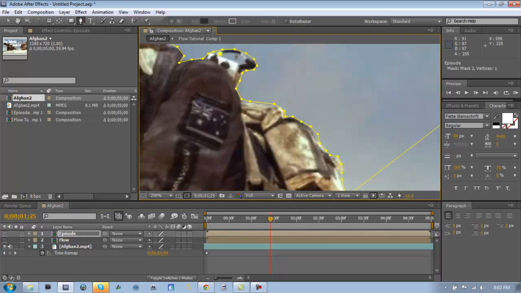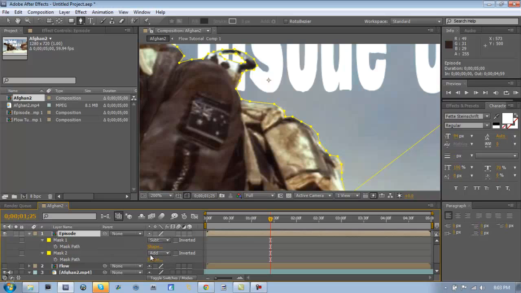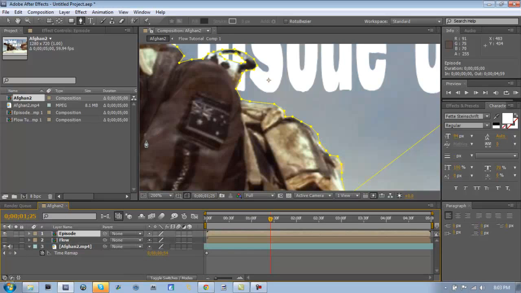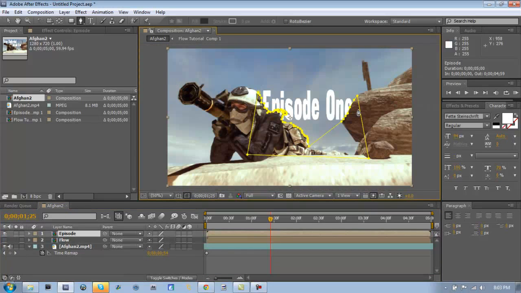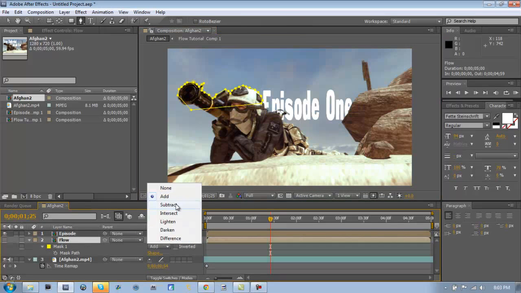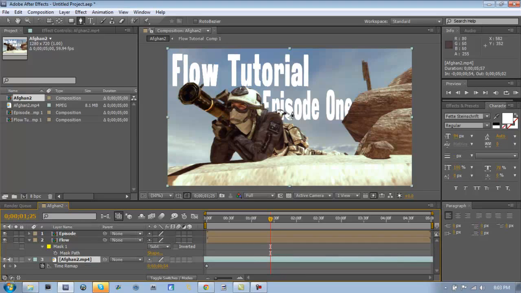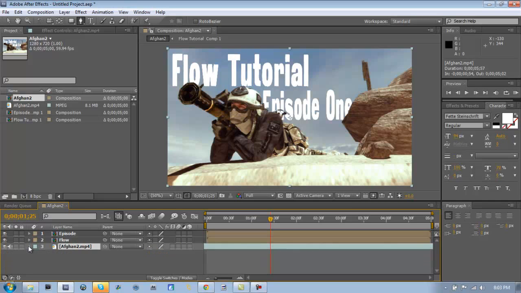And once you've masked out all these parts, you can go to mask, and you're going to want to subtract. And then this one can just be added because that's what you want there. And as you can see, that moves that behind all the stuff. And same with this mask. Subtract and turn that back on. So what you have here is this stuff all behind. And this isn't the best looking thing, but it will do for the tutorial.